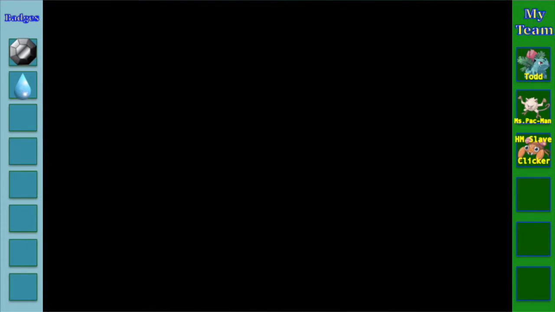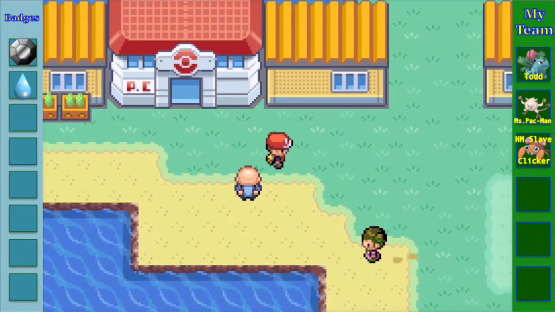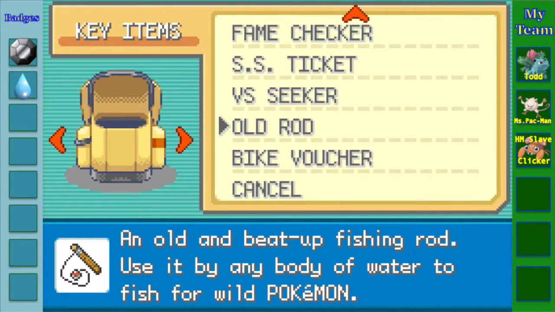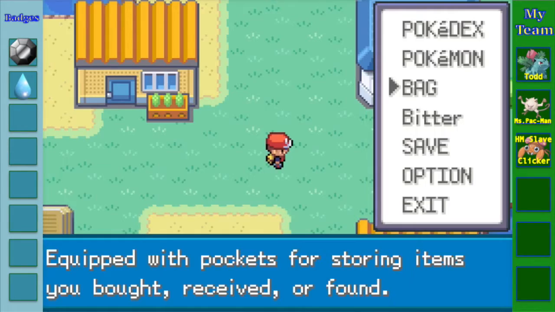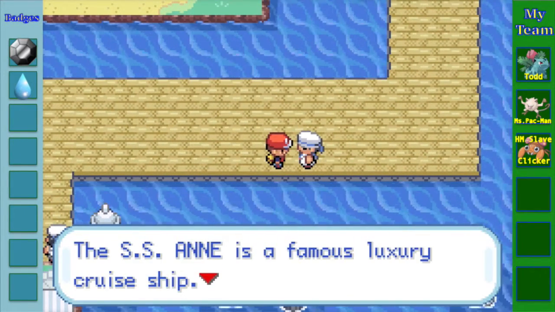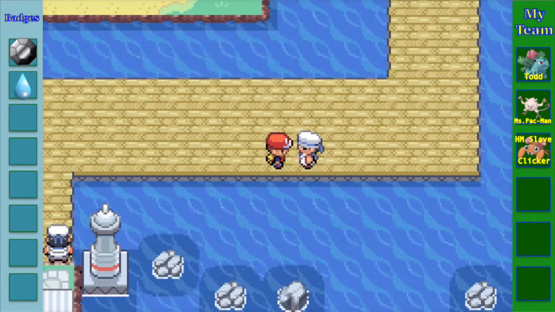Alright, I see nothing better to do than to take up Bill on his offer. He gave us this lovely ticket we have in our bag. The SS ticket required for sailing on the ferry SS Anne. It has a drawing of a ship on it. What a lovely observation there, Bitter. What do you have to say? The SS Anne is a famous luxury cruise ship. It visits Vermilion once a year.